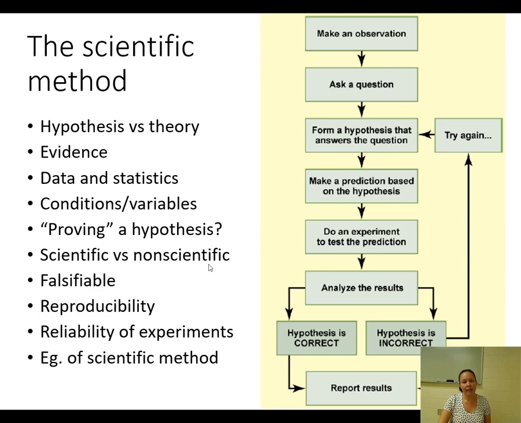For example, the internet is an excellent source of literature for us, but you want to be careful about finding things that are scientific versus non-scientific. Remember, everything in biology is falsifiable. We could always find data, years from now or weeks from now, that something was actually not supported where before we thought it was supported. So anything can be falsifiable because of the nature of the scientific method.